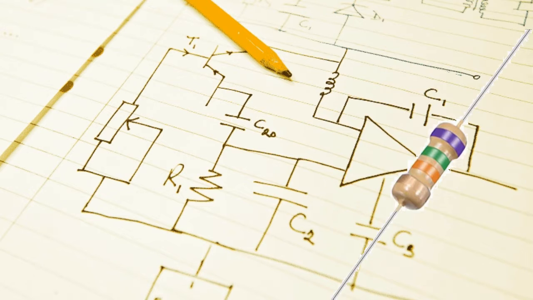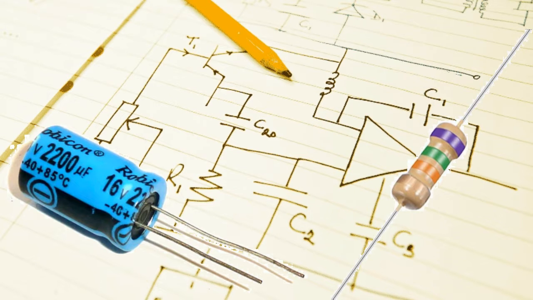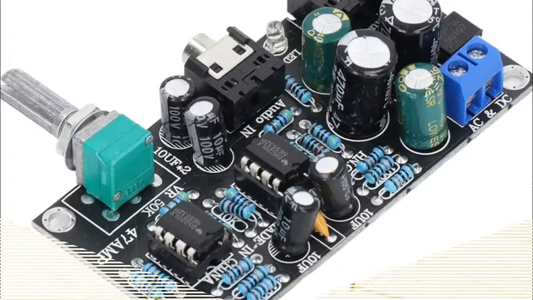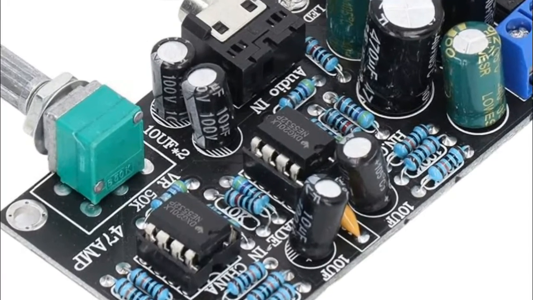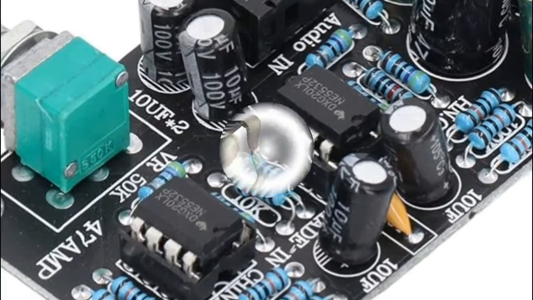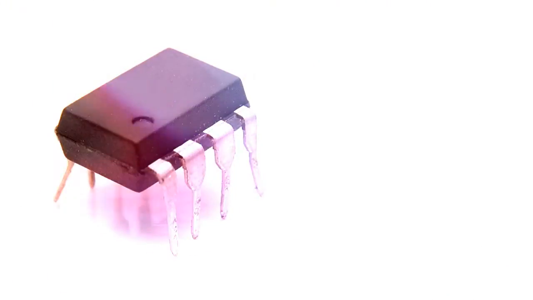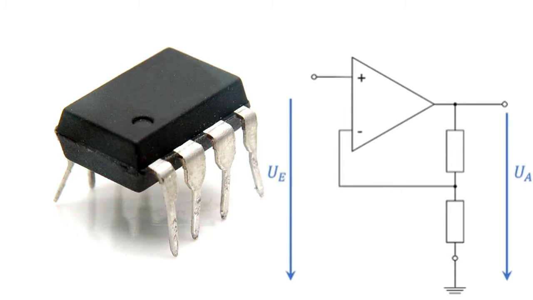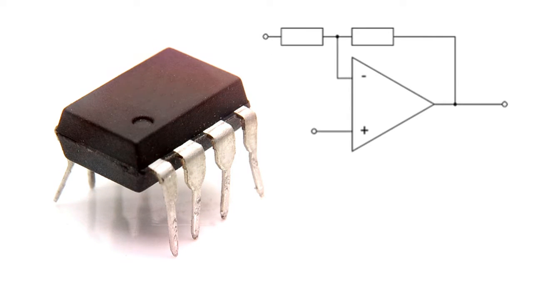As well as resistors and capacitors that are passive components, operational amplifiers are one of the basic building blocks of analog electronic circuits. An operational amplifier, op-amp, is an integrated circuit, IC, that amplifies the difference in voltage between two inputs.